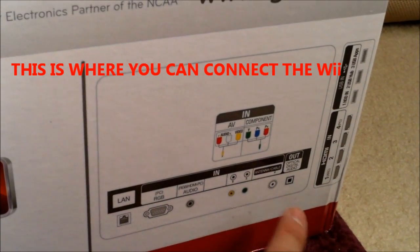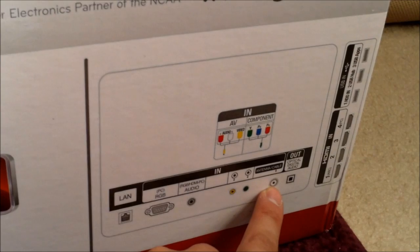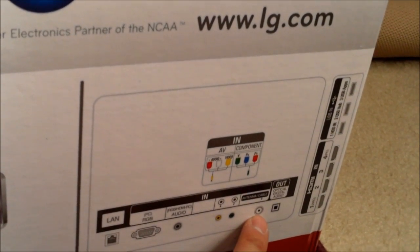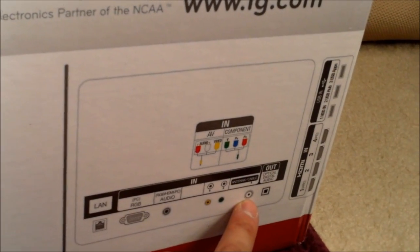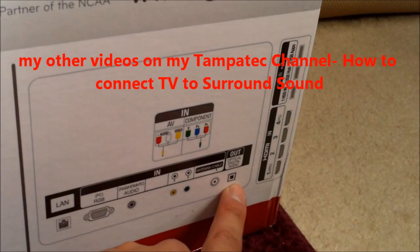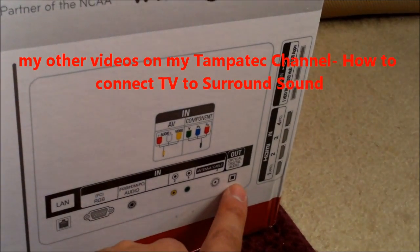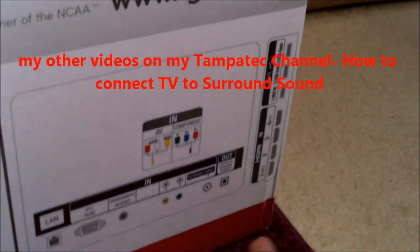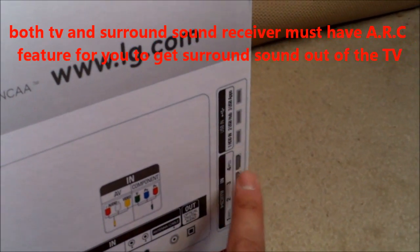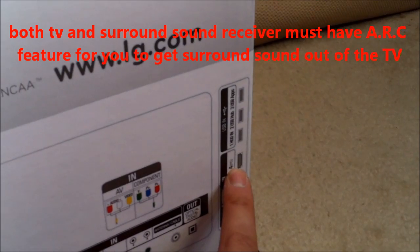This is a basic cable. You just take the coax cable, screw it into there, and you do an auto scan. And it has an HD tuner, so you'll get HD local channels as well as basic cable channels. And there's a digital optical out to your surround sound, so you do an optical cable out to your surround sound to get surround sound. HDMI 1, HDMI 2, HDMI 3, HDMI 4. And the fourth one is for the PC HDMI.